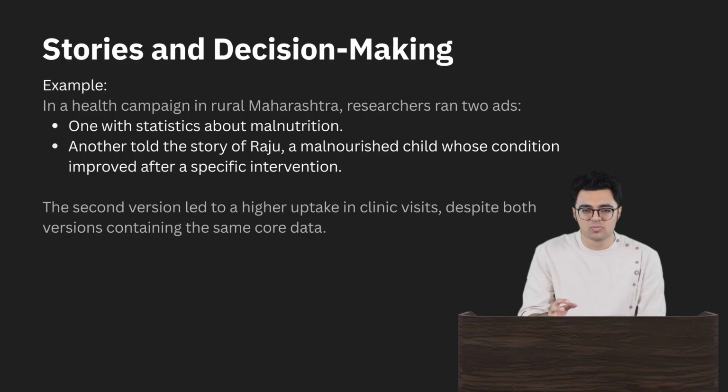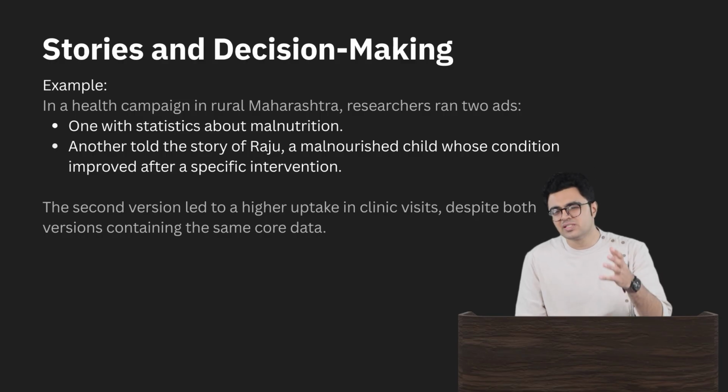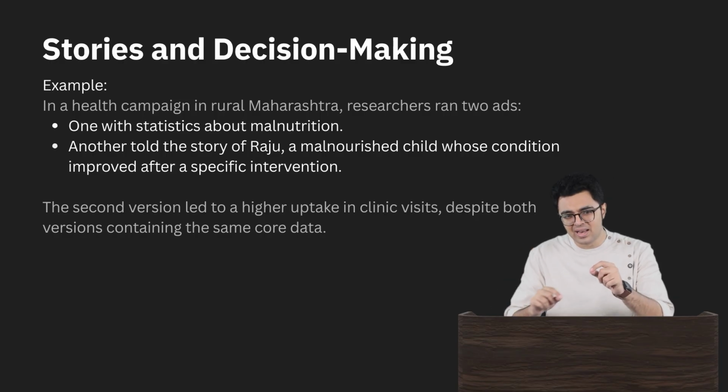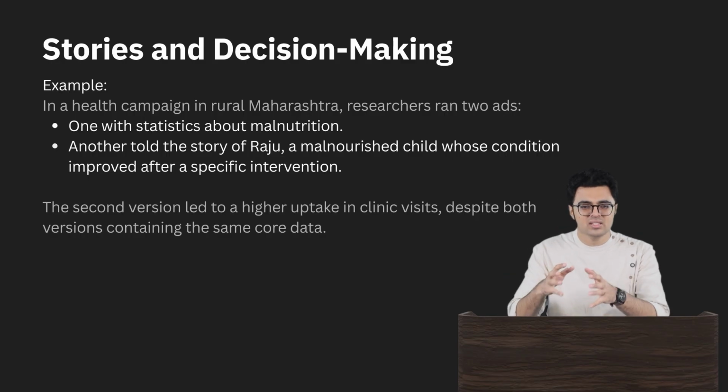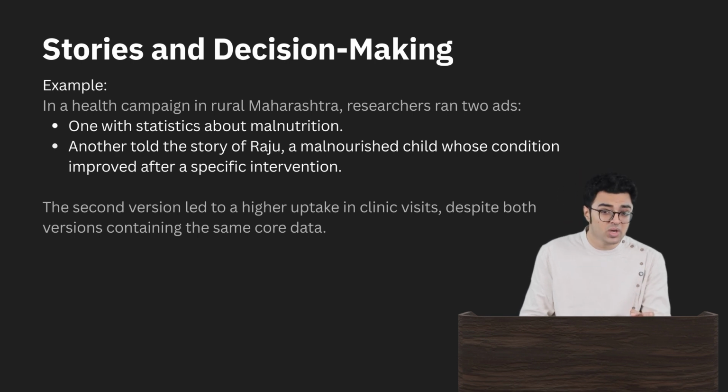Here's an example to make this more concrete. In a health campaign in rural Maharashtra, researchers ran two ads, one with statistics about malnutrition and another that told the story of Raju, a malnourished child whose condition improved after a specific intervention. Both the ads are giving you the same data, they are giving you the same outcomes. However, the narrative design of the second ad centers around one story and the emotional impact that it has on the audience, where the first one is just plain reporting of the data at hand.